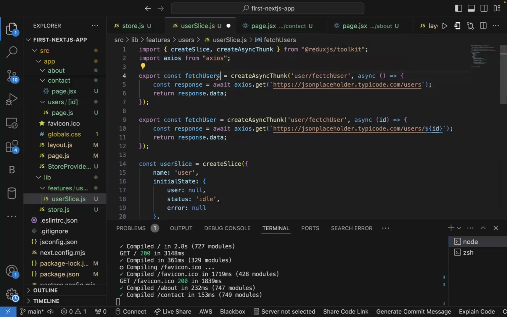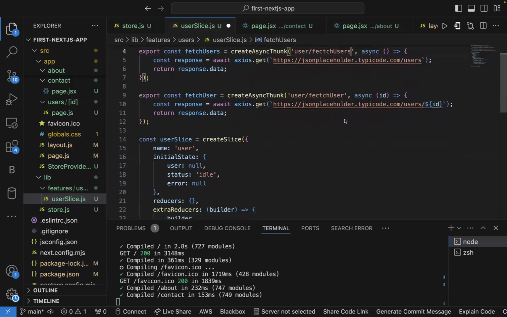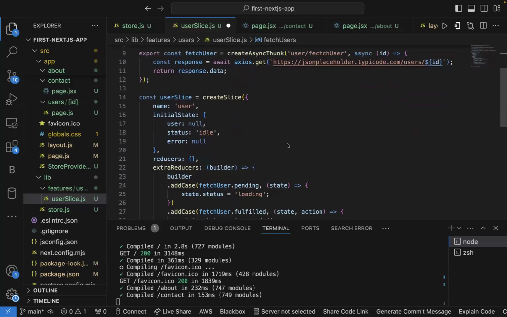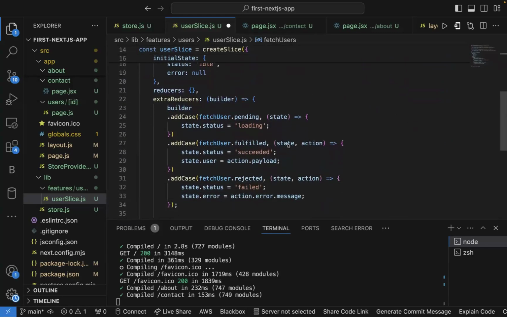So we have fetch users, and this will be fetch users because no two actions should be the same, right? If this is fetch user, this fetch user will not successfully make this API call. So this action is fetch users and this action is fetch user. For fetch user, we are going to be fetching based on the user's ID, and for user/fetchUsers, we are just fetching all the users. Is there anything we don't understand here? I think that's something we understand already.